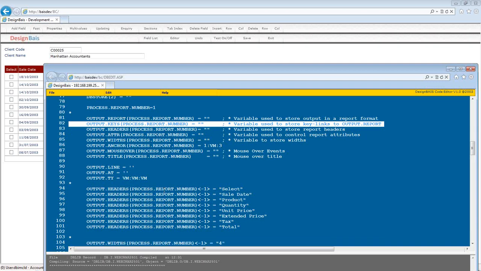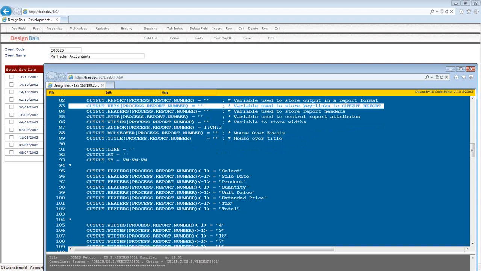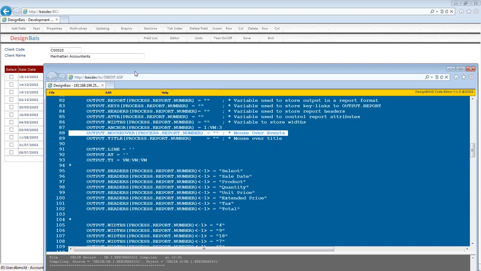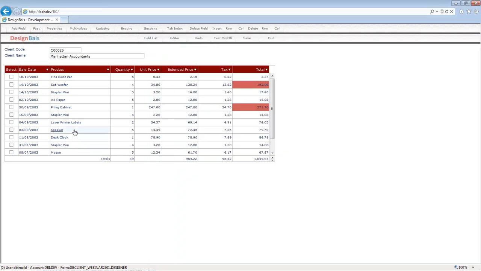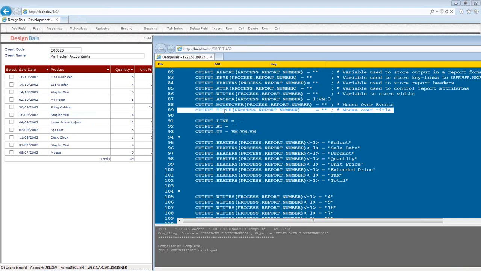Output mouse over. If I have a mouse over style change, as I mouse over this, you can see that the style is changing, and it's becoming underlined, and the background color changes. If we go back to the program now, you've also got output title.